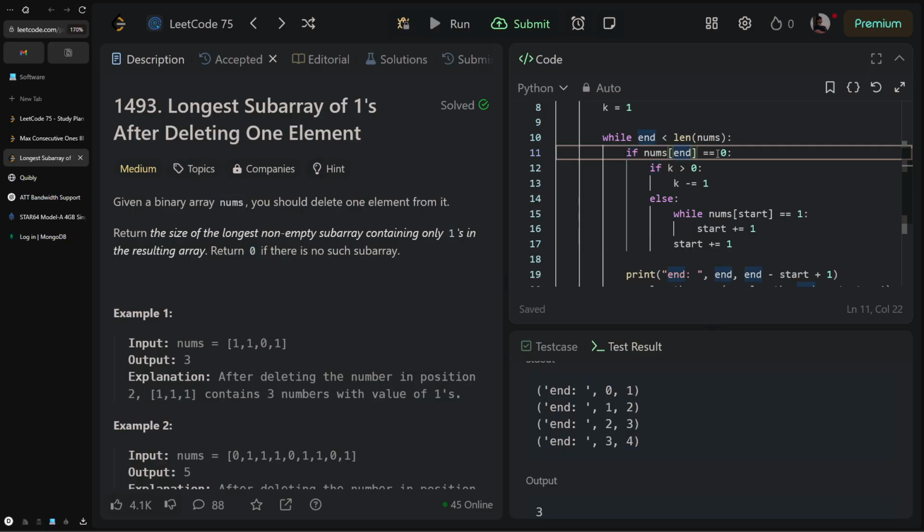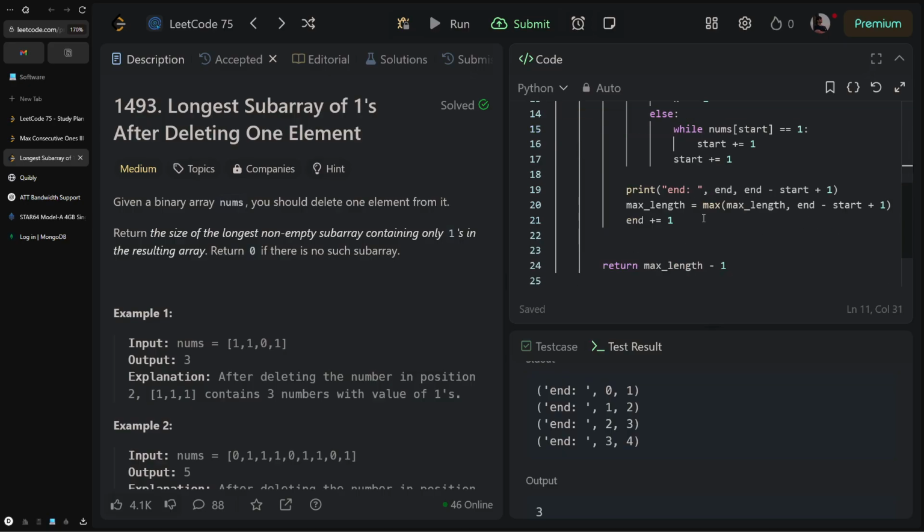we say if end is this, which is not, we go through, and end minus start plus 1 is 1? How is that 1? Give me start as well.